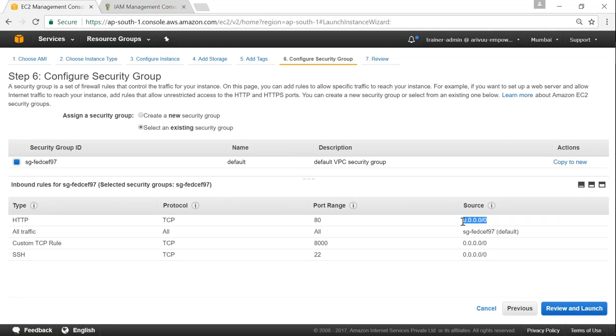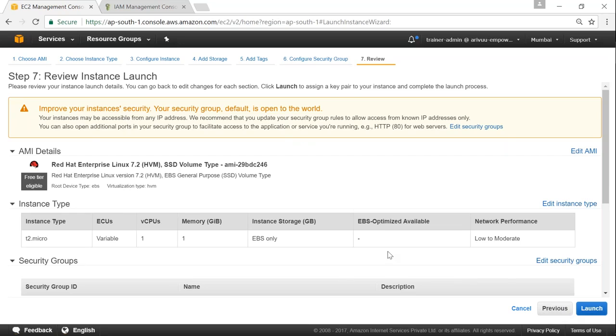But in production or a customer environment, you will specify particular IP addresses. Probably not for port 80 because you want the internet traffic to flow through, but definitely for port 22 you will allow a specific incoming IP address, say for example the admin machine's outgoing IP address or your jump server's IP address. So this is customizable. When we look at VPCs in depth, we can customize it. For now, leave it as internet traffic enabled. Go ahead and click on review and launch.